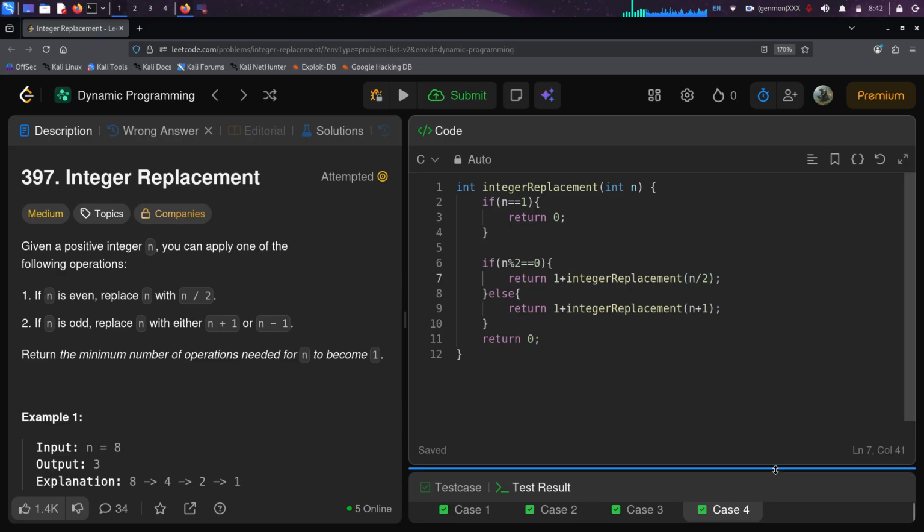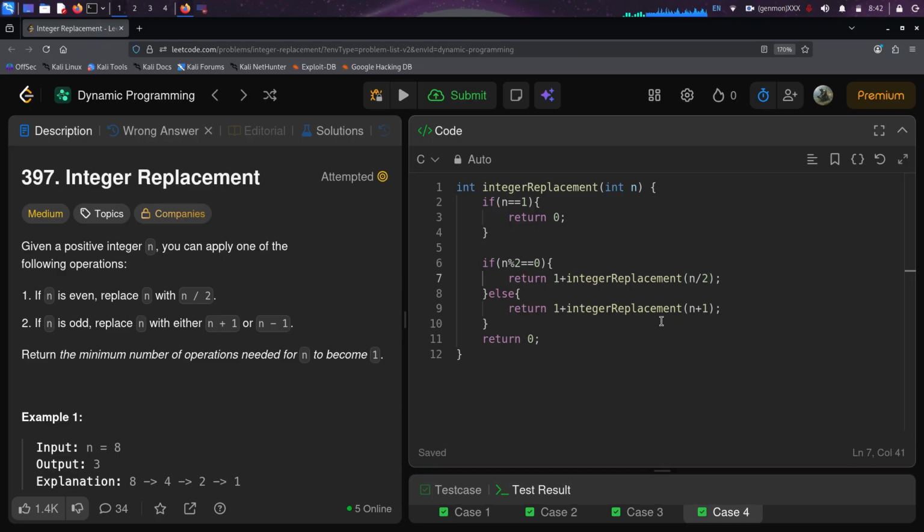What should we do? First, else if n mod 2 equal 1, do that.